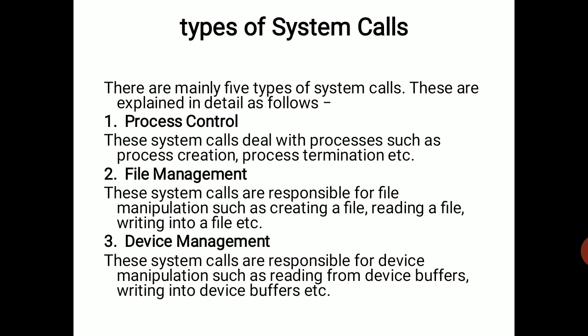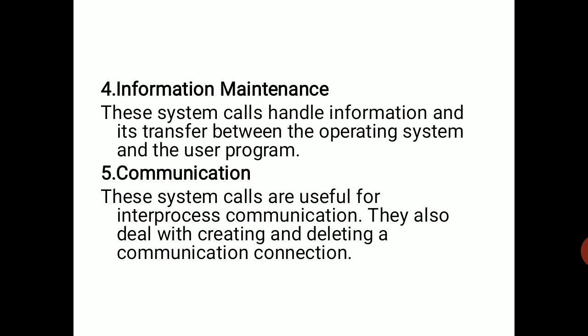Third one, device management. These system calls are responsible for device manipulation such as reading from the device buffers, writing into device buffers. Fourth one is information maintenance. These system calls handle information and its transfers between the operating system and the user program. The fifth one is communication. These system calls are useful for inter-process communication. They also deal with creating and deleting communication connections.